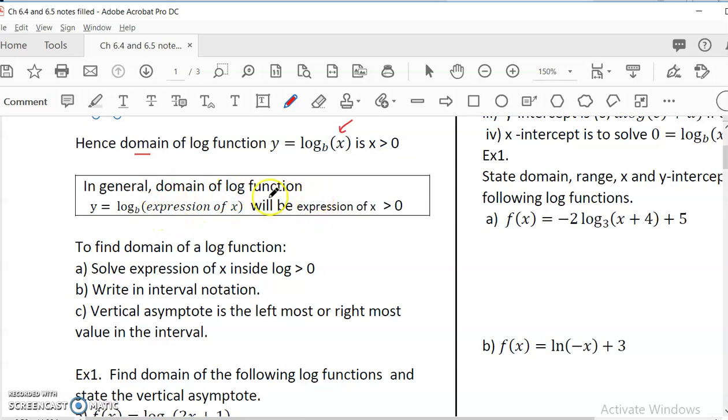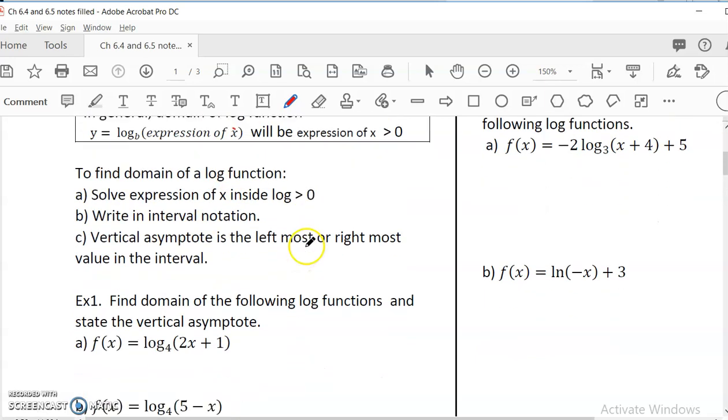Then we can say to find the domain of a general log function, we just look inside the log expression, inside of the log input. That particular expression has to be greater than 0. So you would basically be solving an inequality: expression of x is greater than 0. Just recognize that anytime you write something inside here, log of something, this something has to be positive. So to find the domain of a log function, if someone writes a log function, you would look at the inside.